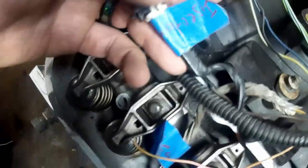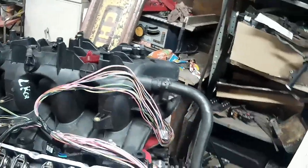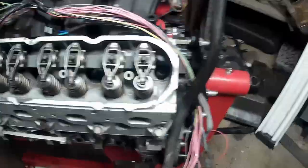It'll allow me to lengthen everything because I'll have all the pins out, and it'll allow me to make sure that I have everything I'm supposed to have, because I can go through, like this here. I think this is an injector. I can go through here and identify each. I've got my idle air control and TPS hooked up, so I'll be able to identify every single thing and continuity test it with my multimeter. And I'll know for certain that I have everything hooked up like I'm supposed to.